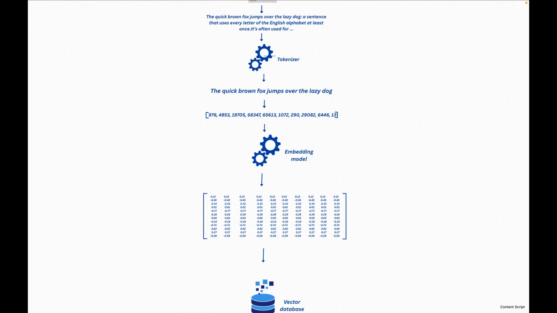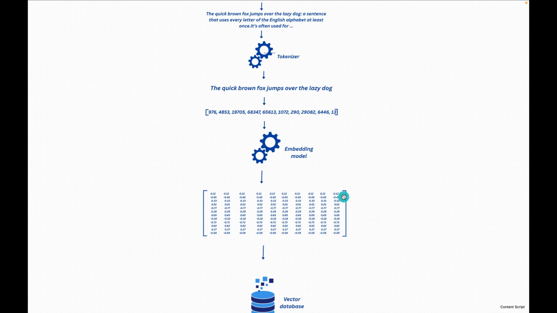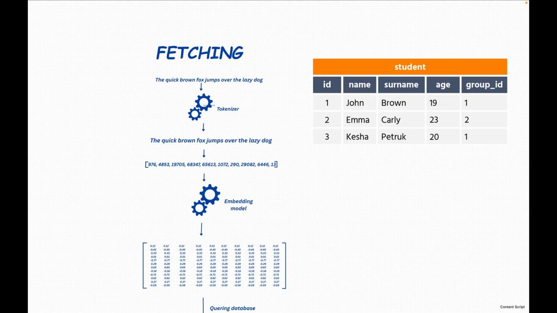So once the embedding model converts token IDs into embedding vectors, we will now store them in the vector database, and this ends the process of inserting data into the vector database, and thus inserting data into the RAG system. The next thing we'll consider now is how this data is retrieved and made useful to a typical user when it comes to fetching from a vector database or a RAG system.